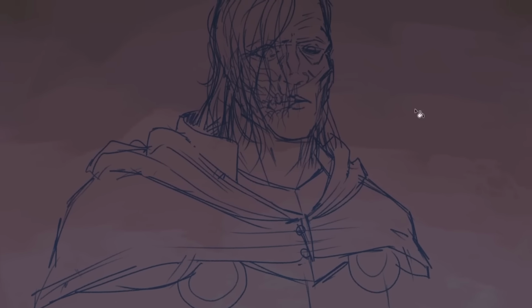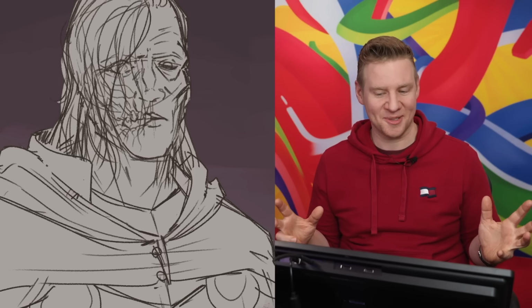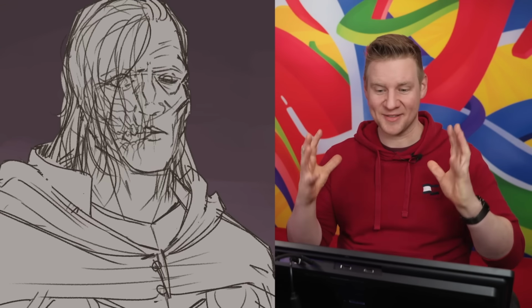Now again, anyone who watches the show, this one's pretty apparent. However, it's so much gnarlier as it's described in the original text. So I really want to take it as far as I can, or at least within the boundaries of the prompt. See how gnarly he looks once we've painted him up.